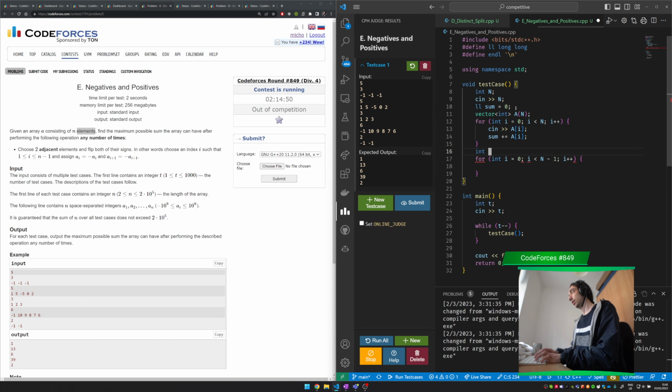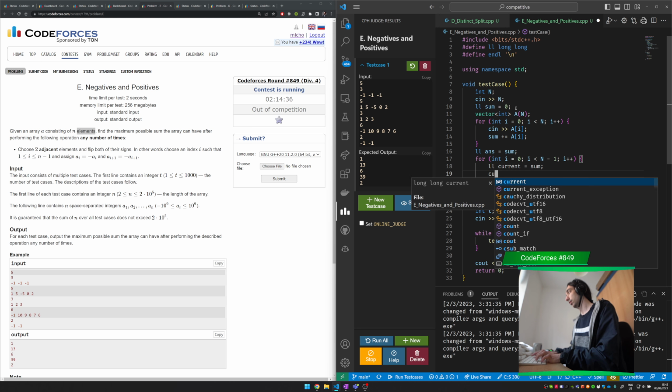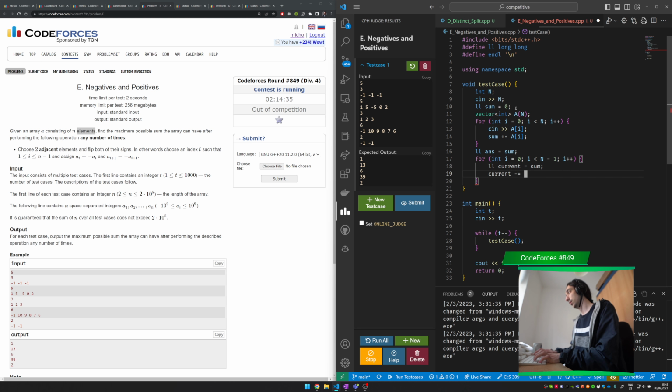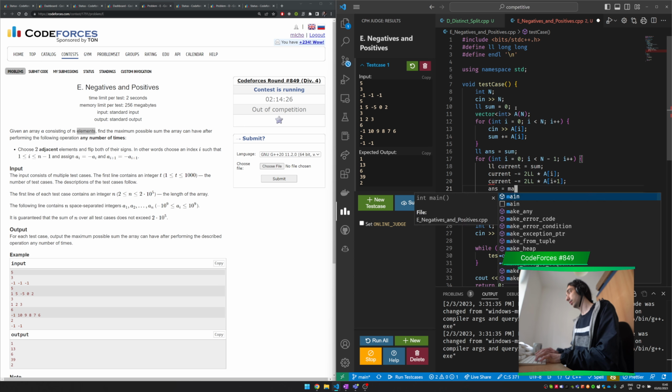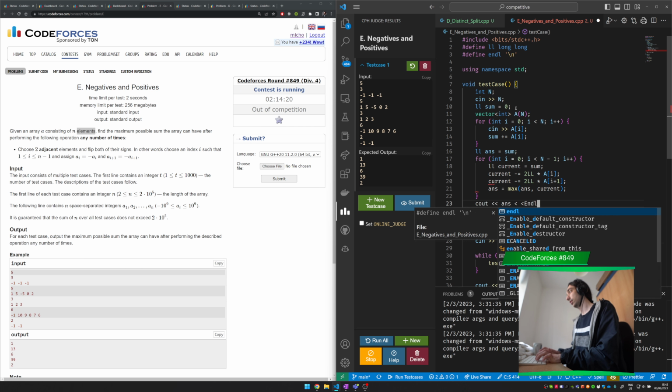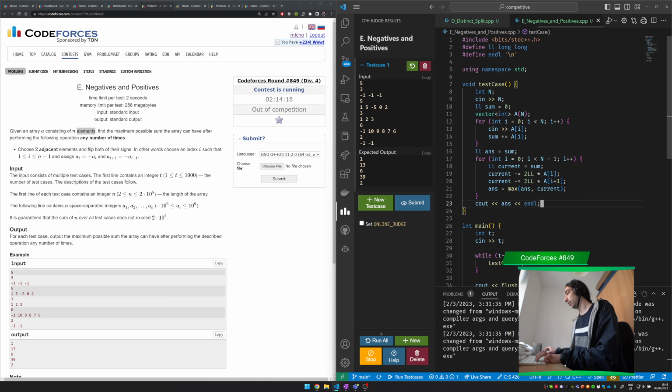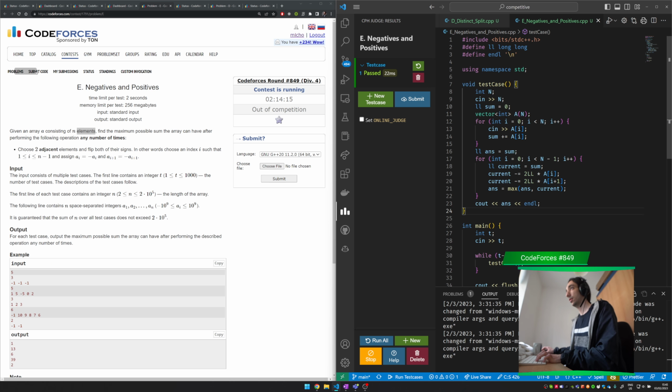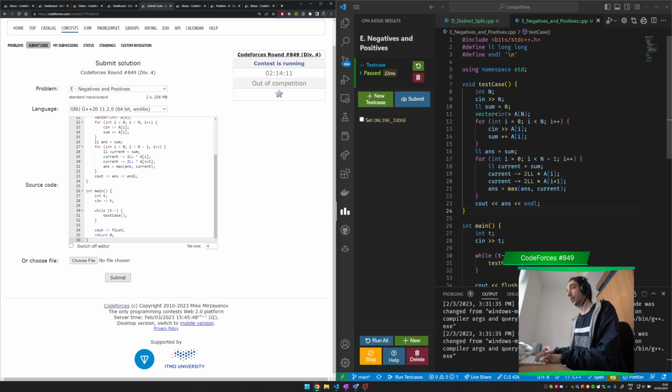I'm going to say answer is the sum, and then I will say, okay, L current is the sum, and then current minus 2 times A, current minus 2 times A plus 1, and then answer is max of answer and current, same answer. Twice negating something is equal to subtracting twice.